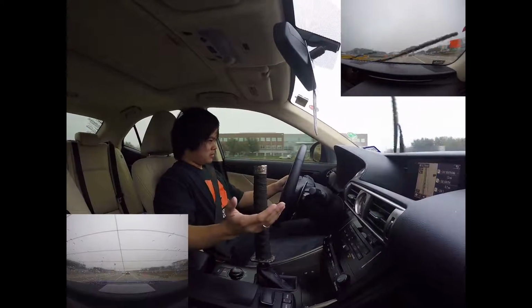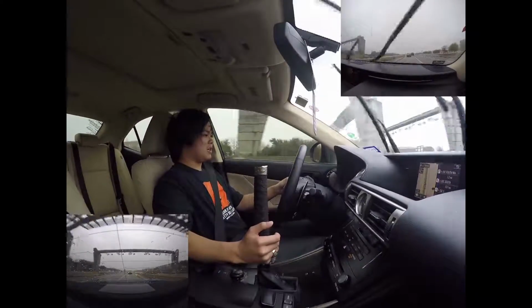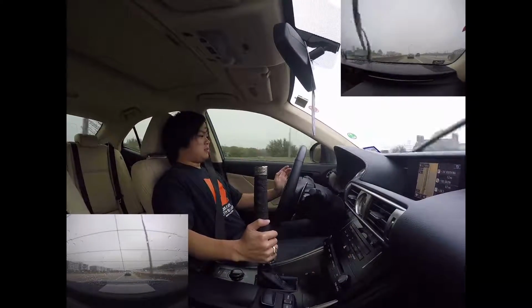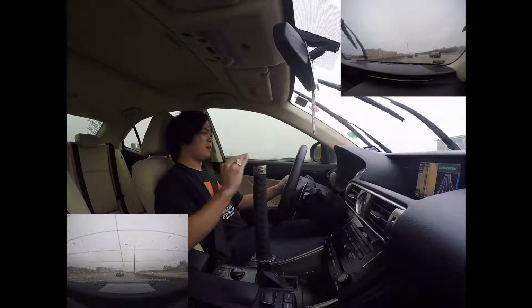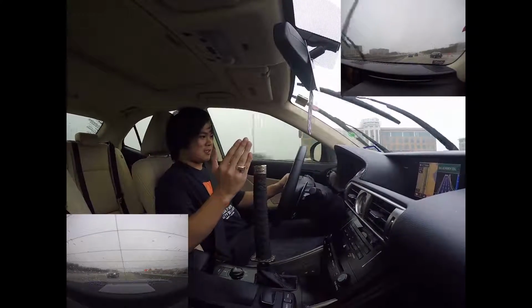Freeway. I already know how to get to my college. I just have the navigation on just in case, you know, it decides to take me on a detour. It's done that before. It's very strange. Oh, and it always insists on going on one route, even when I've taken a separate route. And it's very annoying. Lexus navigation, please fix this.